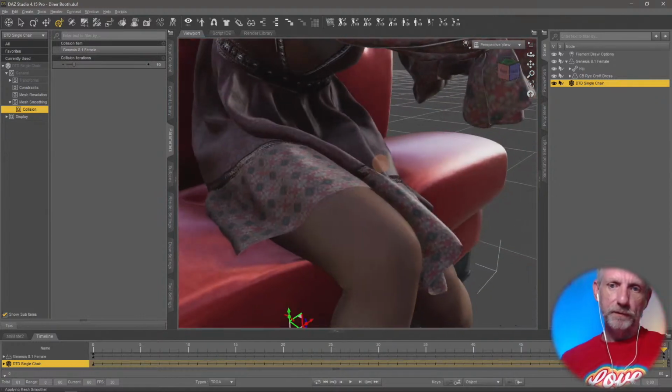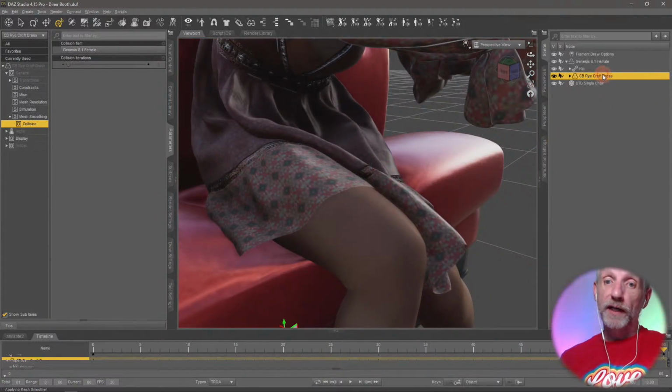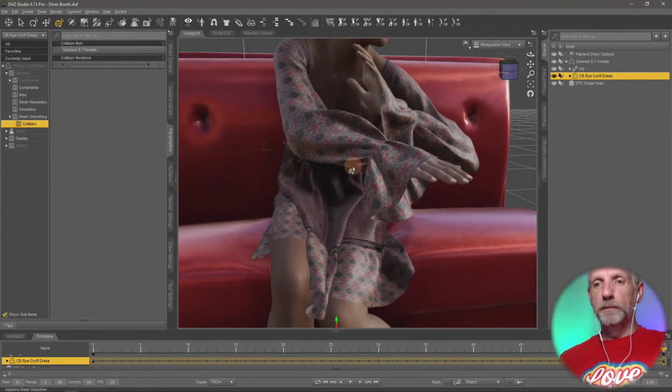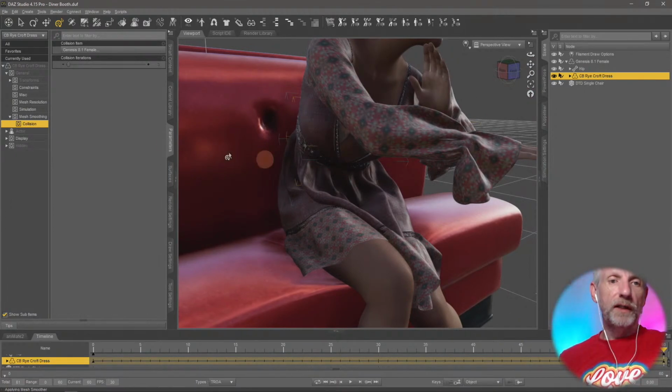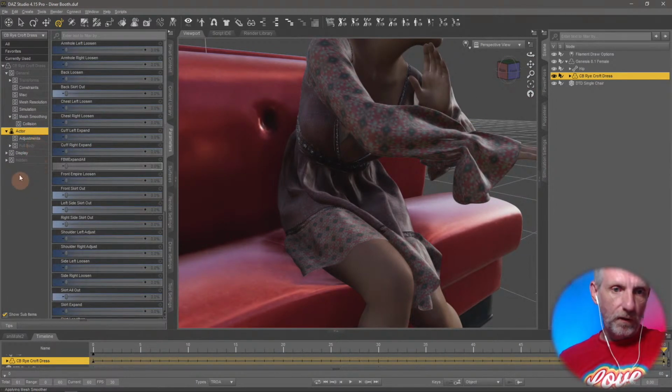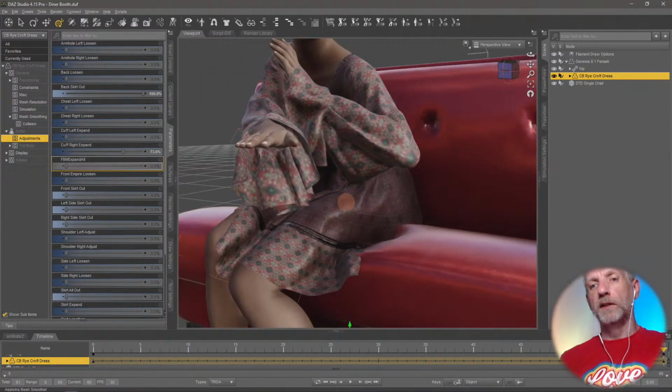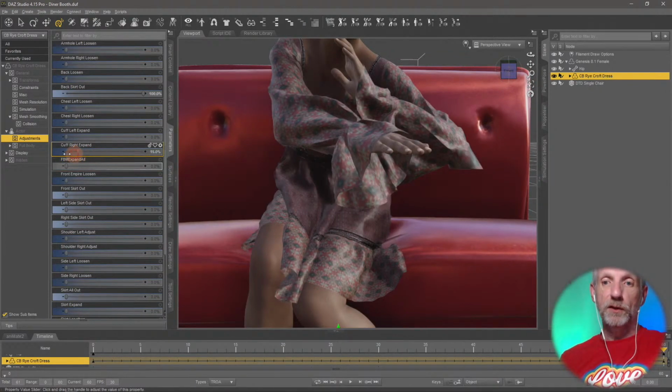Look at the cloth, how it folds. This is nice. If your clothing item has that, you can still make adjustments after dForce. That's another thing I should maybe show you: if you now wanted the dress to be a little bit longer, you can still do that, or you can do other kinds of fit adjustments to it, because sometimes you don't really know when they need to happen. And adjust skirt back out, that's probably not what we want. But the morphs that are in the clothing still work. So I just wanted to show you that. It's cuff right expand. Oh, there we go. All these types of morphs still work even after dForce.